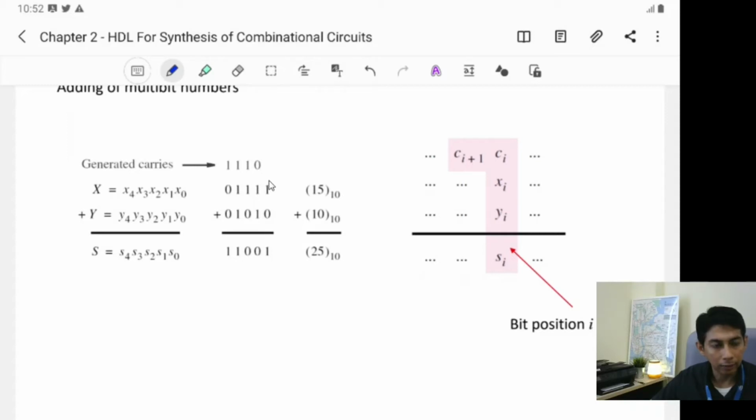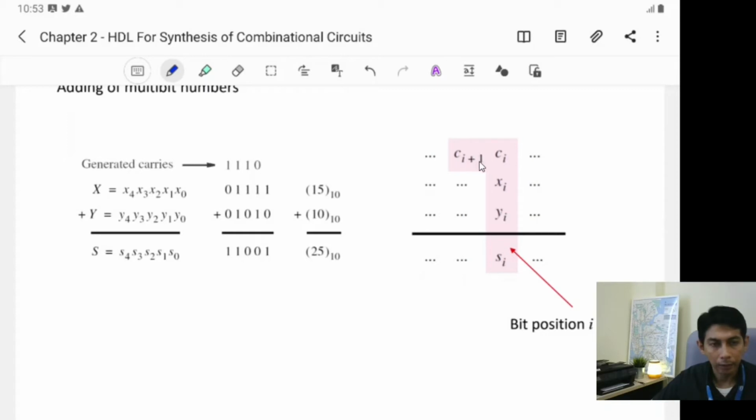In the case of this addition, it produces a carry, so that we can add to the next bit. So these 3 bits are added together, and you can get the sum, and the next here is the carry. This one is carry from the previous addition, and this is carry for the next addition.